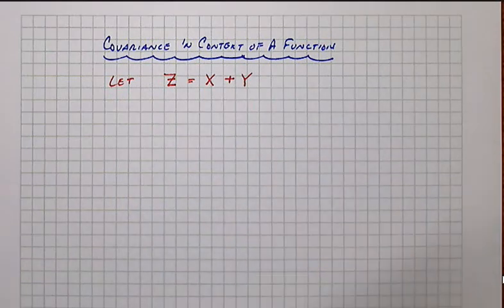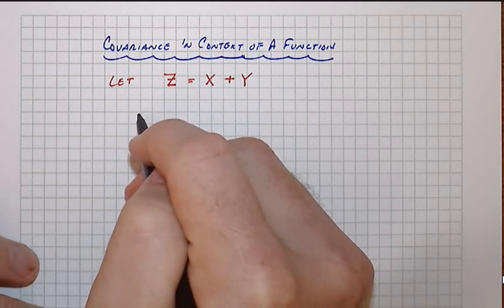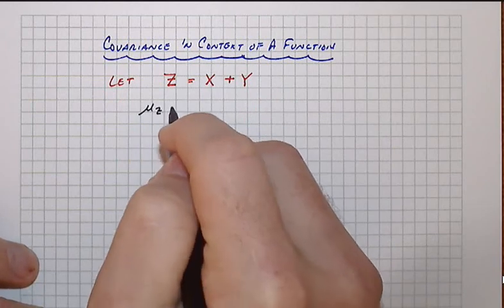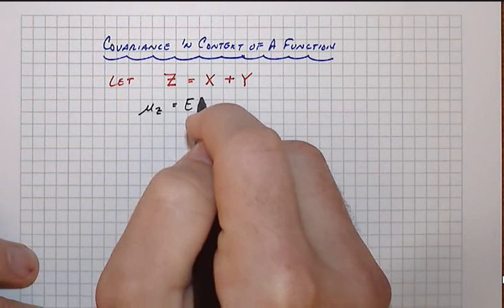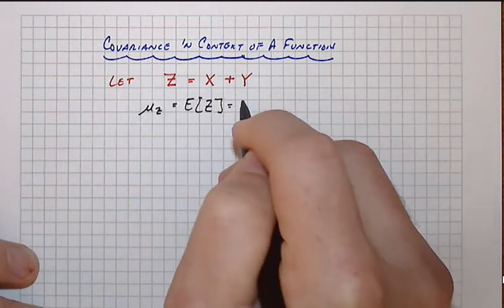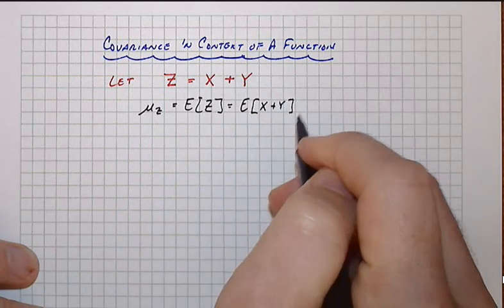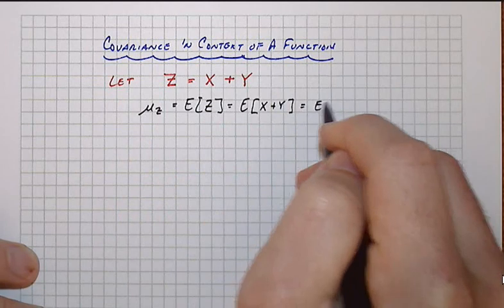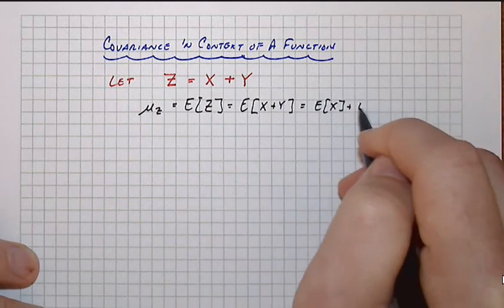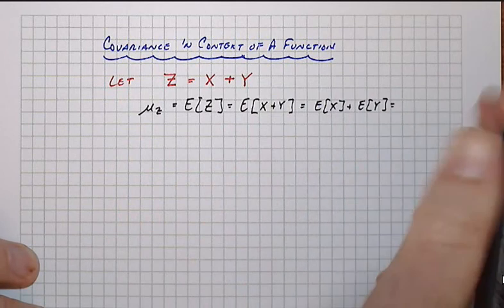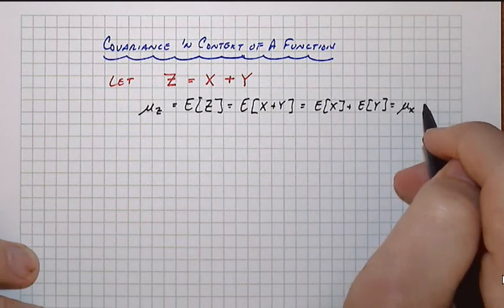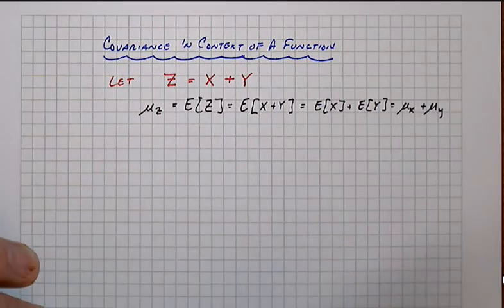Right? And rather than start thinking about what the joint probability distributions are and that sort of thing, let's instead just ask questions. Well, what would be the mean of Z, and what would be the variance of Z? And of course the mean of Z is the expected value of Z, and now we can substitute in that that's the expected value of X plus Y. Right? And of course you can break that apart by the linearity of the expected value operator, and so now you end up with that that's the mean of X plus the mean of Y, a very intuitive and good feeling result.